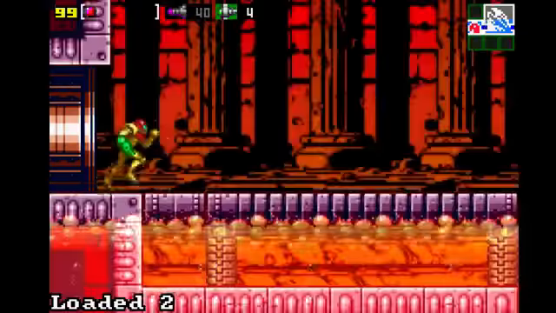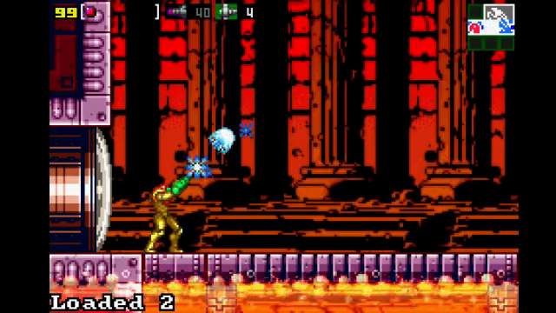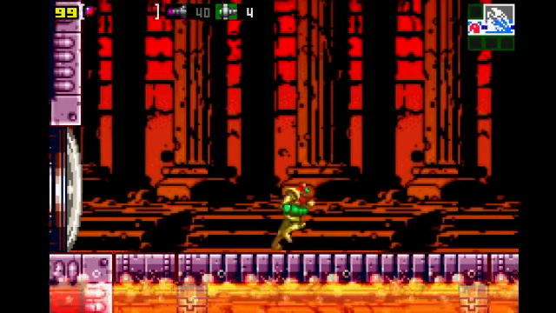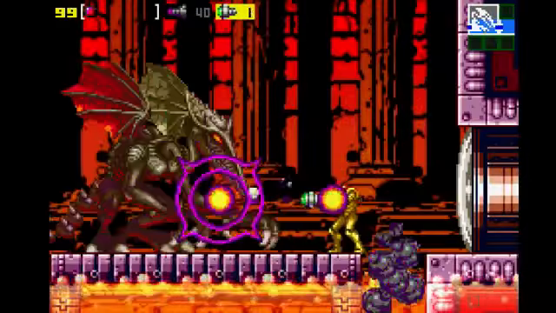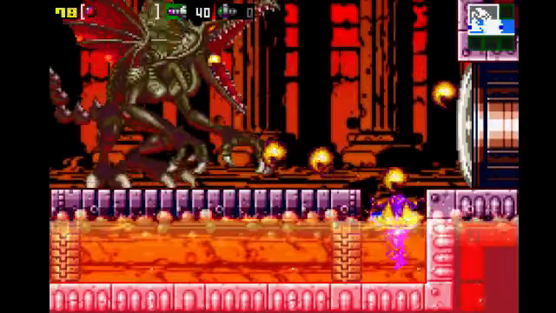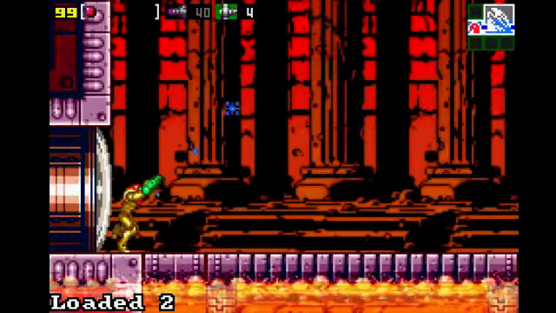We'll trigger Ridley. Have supers ready, have supers selected right now. And then turn around. Shoot all of your supers right away. You can do that before he starts firing his flames.